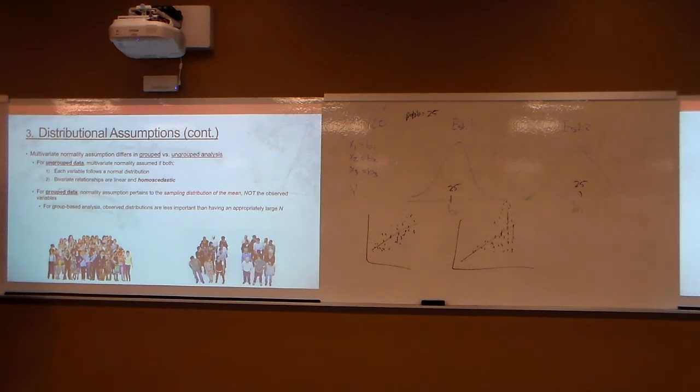I can have a distribution that's quite non-normal, right? Something like, again, substance use, so binge drinking episodes. That's not normal, and if I assess it, it's probably not going to be normal, right? As long as I have a reasonably sized sample, the distribution of the sample means is still going to be normal, right? So with our grouped-based analyses, we're less concerned about the observed data, so long as our sample sizes are relatively large and we don't have really strange, obscene outliers.